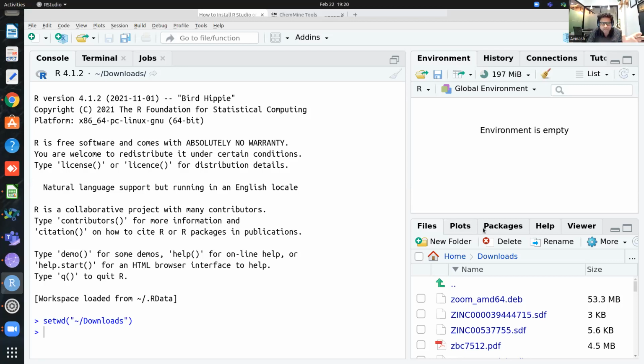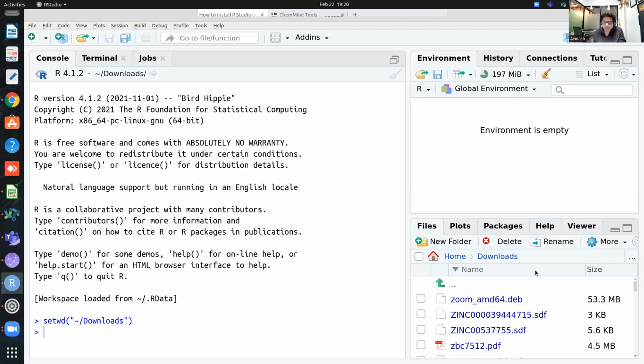The first panel is called console, right? You can see something written here at console. On the left hand side we have environment, history, connection, and on the right hand side at the bottom half, we have files, plot, package, help, lots of things.